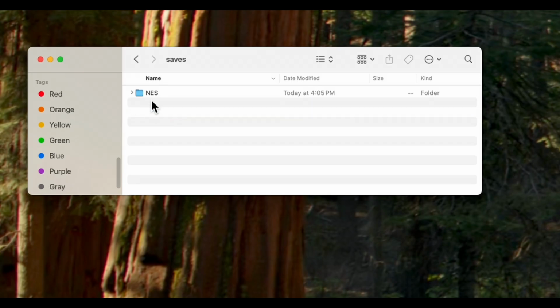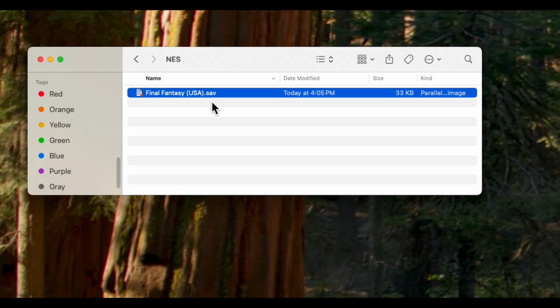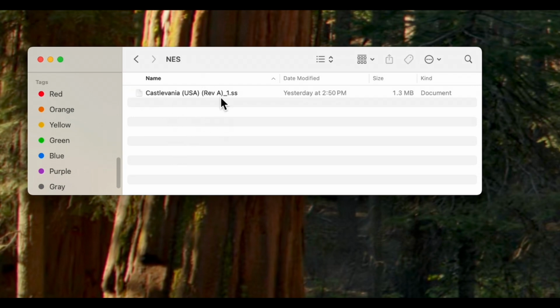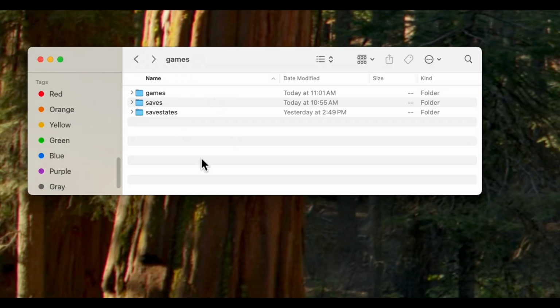If I go to the saves folder into NES, you can see that there's a Final Fantasy save file. This is the battery backup RAM that's stored on the network. I go back to this folder here and go inside save states. Inside NES, we have the Castlevania save state file.